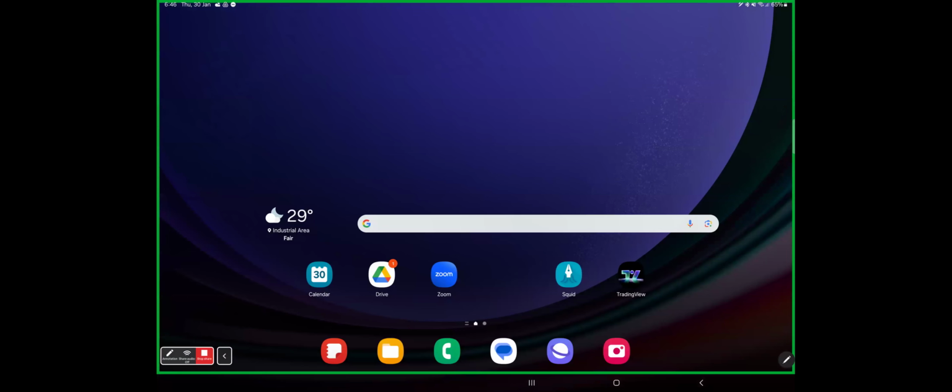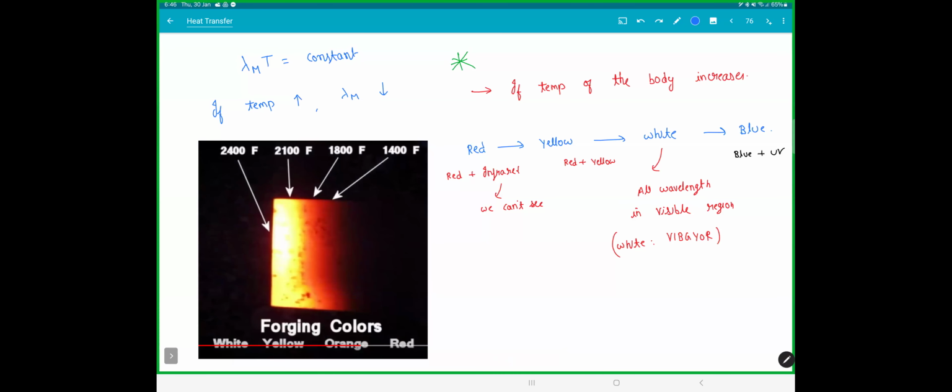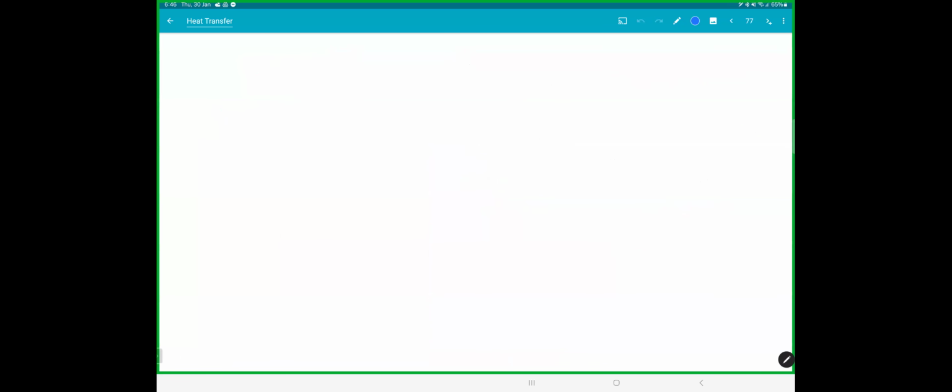Clear with this? Now, this is a concept and a theory also. So let's say I'm drawing a graph for E lambda versus lambda, and let's say this is a graph for temperature T. Can you draw the graph for 2T? If the green one is the graph when the body's temperature is T, when the same body is at temperature 2T, how will its graph look? Try, I'll give you a minute.